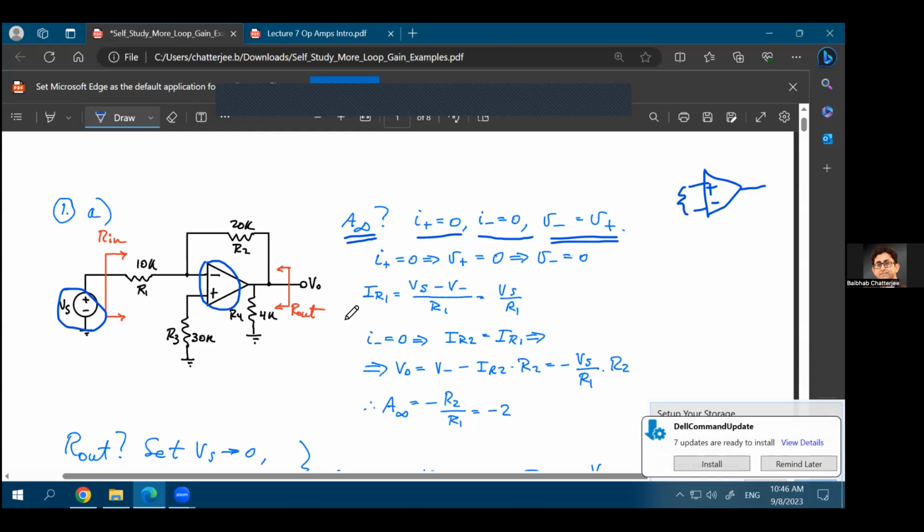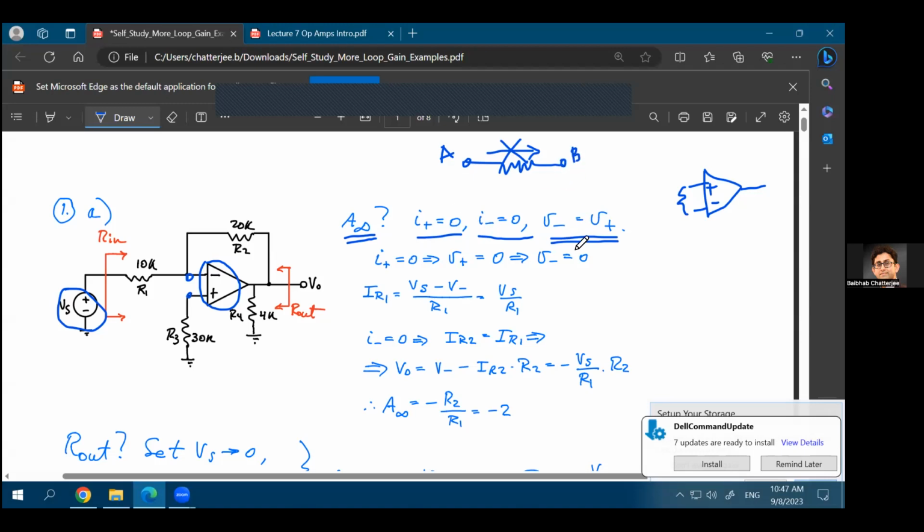Now, if you do not have one terminal connected to ground, what will happen is that the voltage at this terminal and the voltage at the other terminal will be equal. Again, why? Just imagine this very simplified scenario that you have two terminals A and B, and because this impedance is infinite, you do not have any current flowing from A to B. So you do not have any current, which means the voltage at A and voltage at B will be equal.